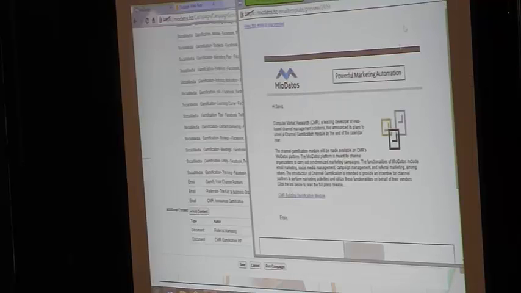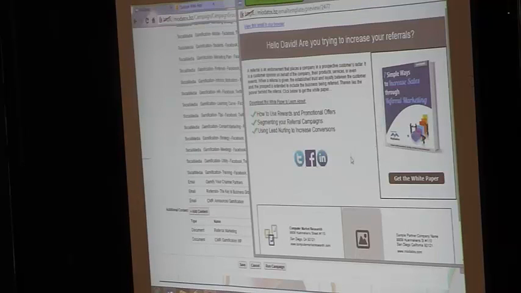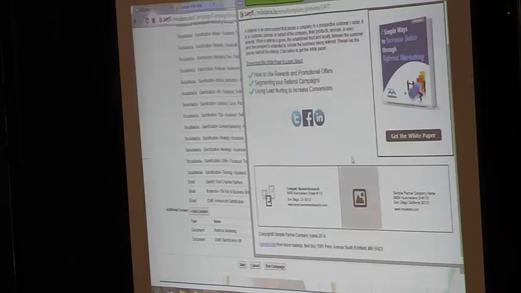So here we have the emails in the campaign as well, and we can preview the emails and take a look at what they look like. So this is an example of co-branding that can be done with synchronized channel marketing.